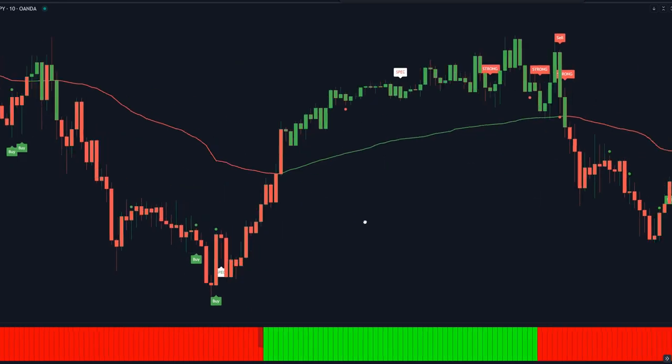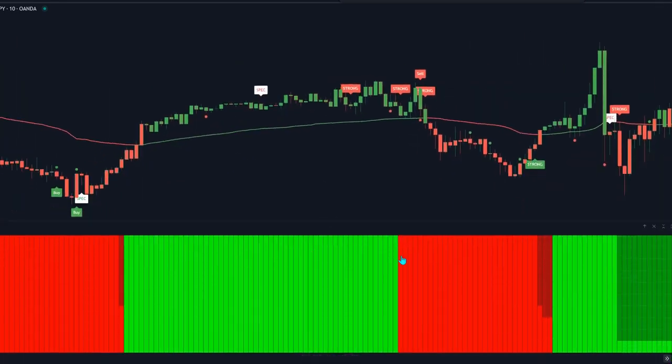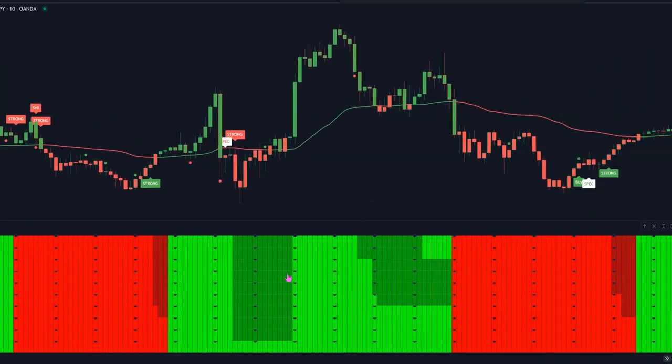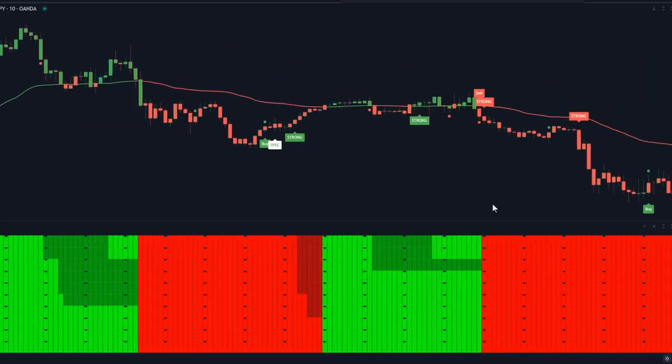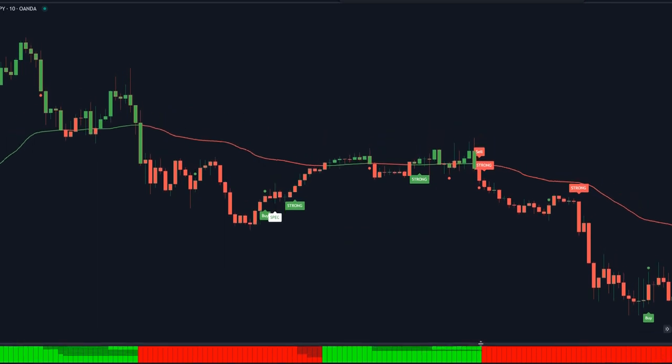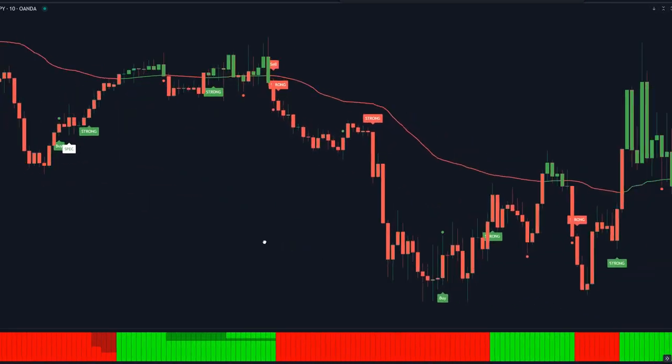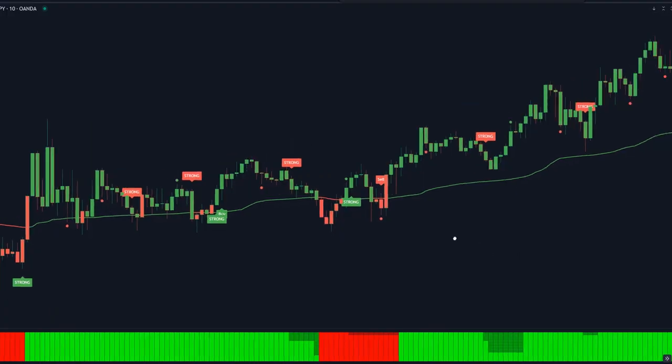The Duncan trend ribbon is also a trend filter indicator, but more of a short-term trend filter, and that is why we're going to be using it to identify pullbacks in the market. Now, at this point in time, I know you may be thinking, but how can we combine the three indicators to enter long and short positions? Well, let me show you.